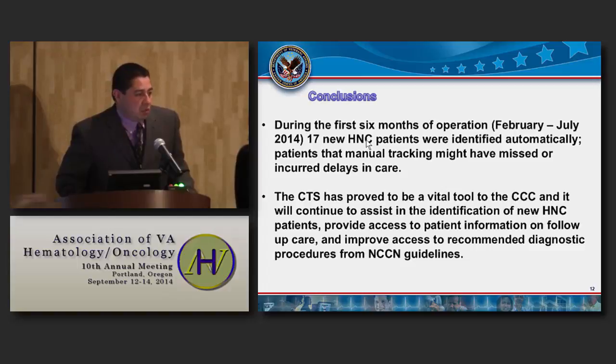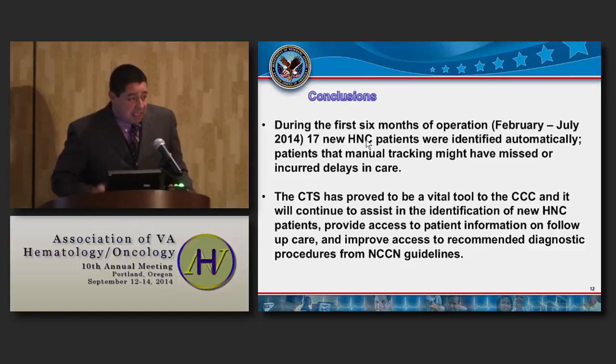So the question is, does it work? Well, after we initiated it, we feel that we've captured 100% of patients, 17 to be exact, from February to July. And quite honestly, I can't say we would have captured that using a manual pull or doing a little manual Excel spreadsheet. So by doing this data worksheet, we're able to capture these patients. And we can put them back into treatment or surveillance following NCCN guidelines.